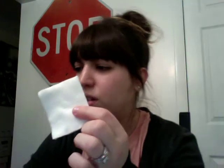They just feel so nice on the skin, because I feel like the ones I get from CVS sometimes are really just harsh. And they hurt my skin, but these are beautiful. I use them with my cleansing water by La Roche-Posay that I use every morning, because I don't wash my face in the morning. I just wash it with this. And I use one of these, and these are beautiful and amazing.